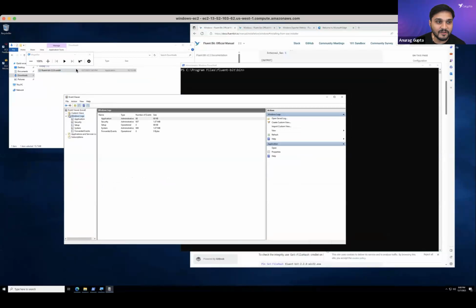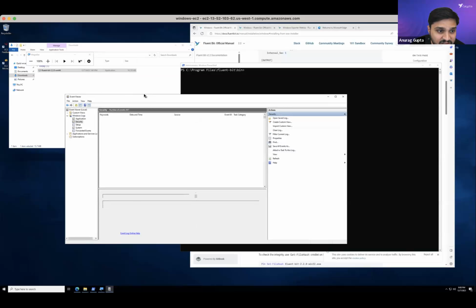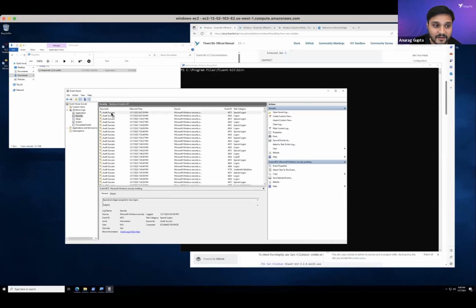But we can come in here within the application and look at some application logs. We have, of course, security logs. Let's go look at security logs. I think those are always fun. We'll open up those and you can see there's 607 events. The event viewer is going to essentially populate this entire window with all of the events. Okay, awesome. Here we go.